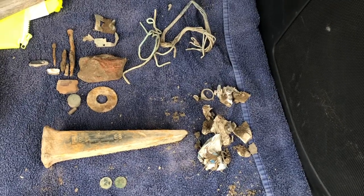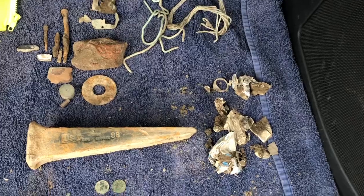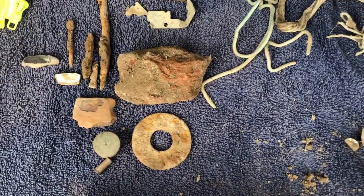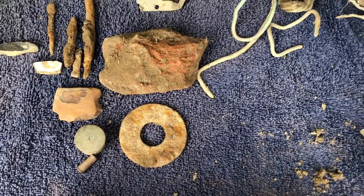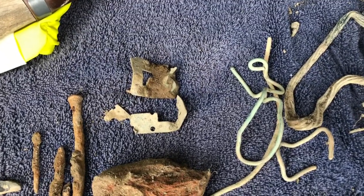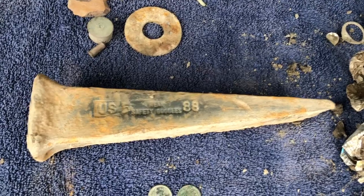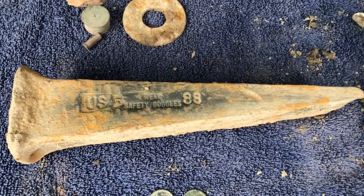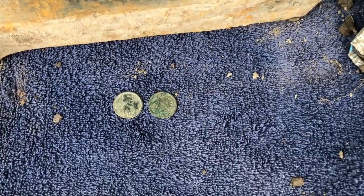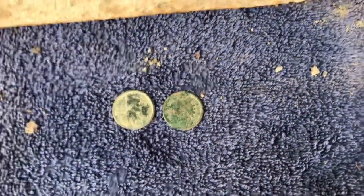Okay, this is everything I found today in the field I was at, where the schoolhouse and old homesteads used to be. Old nails, brick, crockery, some 22 shotgun shells and a 22 gauge shell. Some kind of brass decorative things, copper wire, aluminum junk. But I found this cool, I believe it's a wood splitter. I didn't film that one, but I found that right towards the end of the day. I don't know if it's too old, because they're warning you to wear safety goggles, so that might be kind of new. But these are really cool pennies here. 1923 Lincoln and an 1897 Indian head penny.